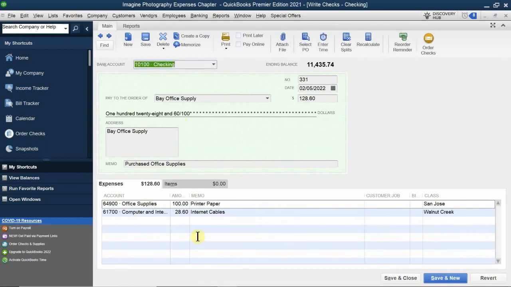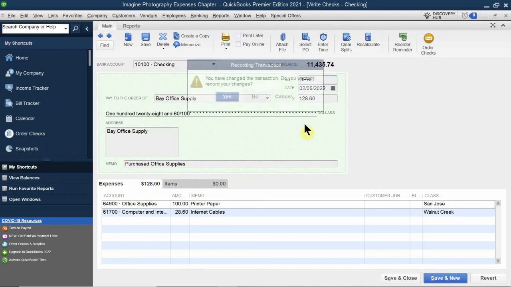So let me go back to this real quick so I can say this. Let's say I use an EFT or I use a debit card to do the transaction. Right here where it says number, that's where I made that insert, right? I inserted that 331 on my register. This is also the place, if I want to say this was a debit card transaction, right?